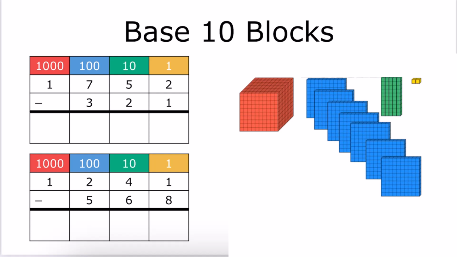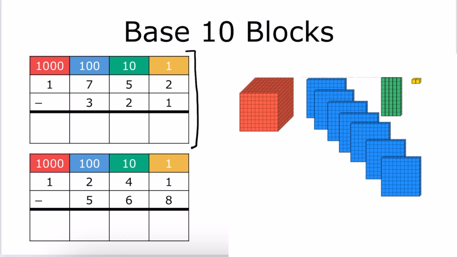And with this original problem that I'm doing, this is a very easy problem because it doesn't require any borrowing. And you definitely want to start with that when you're teaching your students subtraction, and then give them harder problems where you're borrowing. So if we start off with this easy problem, we say, okay, we have this number and we want to take away 321.